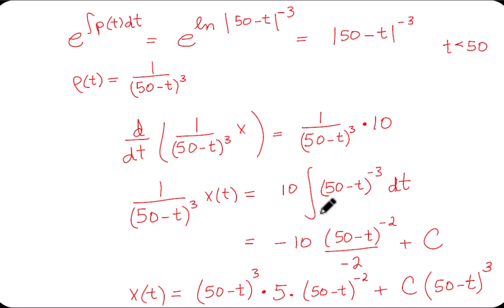Now I'm going to integrate both sides. Left is easy. On the right, pull the 10 out in the front. I'm going to need to use integration by substitution again. So I'm going to get a u to the minus 3. So minus 3 plus 1 is minus 2. I pick up a minus in the front. I've got a minus underneath, and so that would make a positive 5. I need to multiply this item by both sides to get x of t alone.